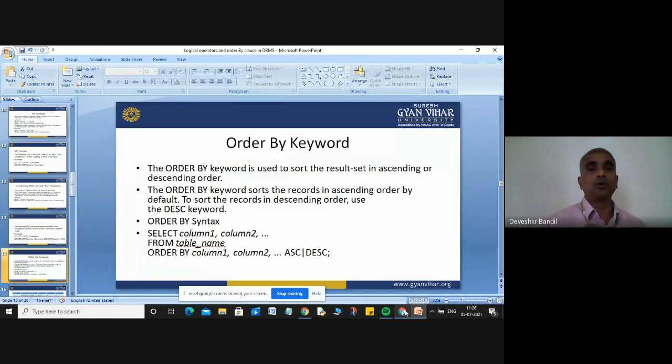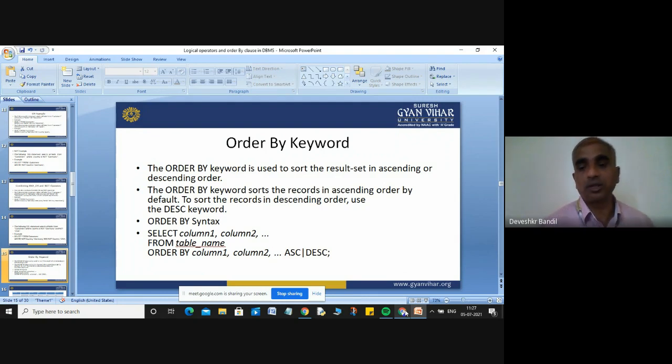If you want to display any column in descending order, you must explicitly mention it, meaning you write the DESC keyword. Descending order executes from the DESC keyword.